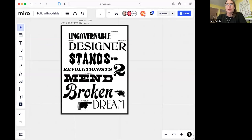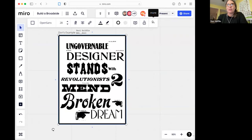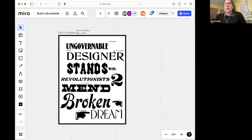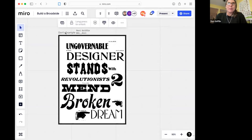So I am going to one last time pull up my browser window for us. So you've been working on your beautiful composition. This one is mine. And when I highlight and hover over, I get my three little more dots. And I can then save this. I think I've added so many frames that now it's angry at us and it doesn't want us to save them. No, I'm in my wrong three little dots. Okay, so you've got your canvas number. I've named mine Dori's example, but maybe your frame 17,000.